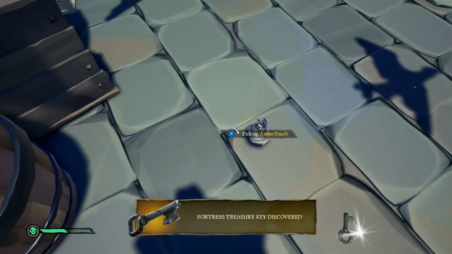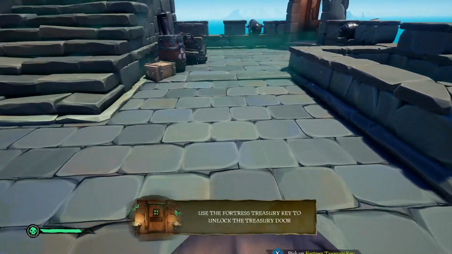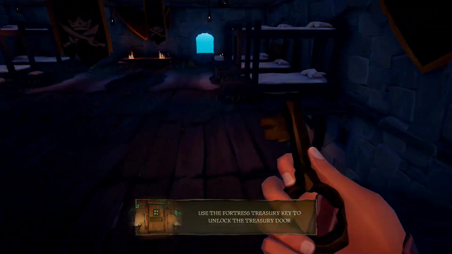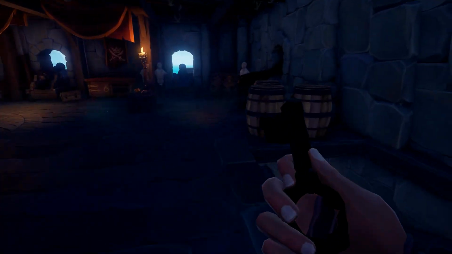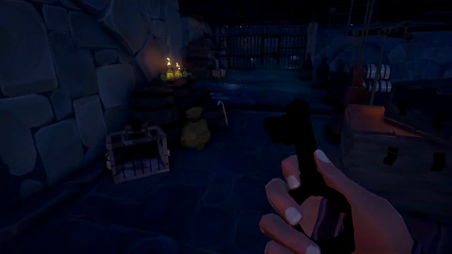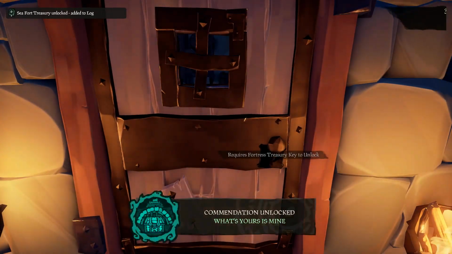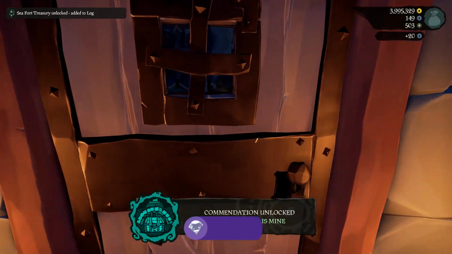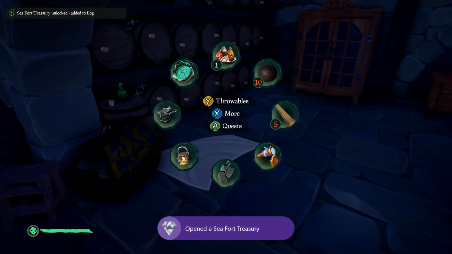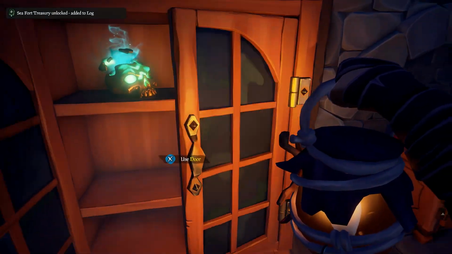Treasury key. Okay. Should probably heal up. I'm hurting. I'm hurting real bad, guys. The treasury door. The very bottom. Achievement! It's yours, it's mine. Looks like we got some goodies. A lot of goodies.